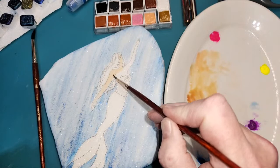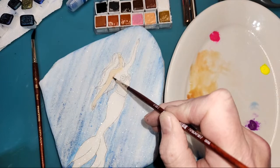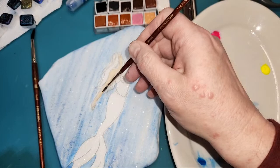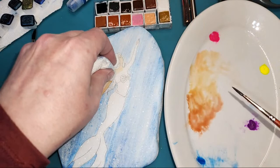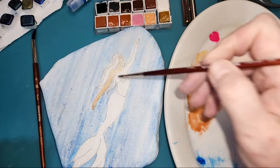So while we're here, I'm going to grab some of the deeper color, and it ought to pull it out a little bit into the other color. It'll bleed. Make sure your background is dry before you start doing this also, otherwise you'll have bleeds into your blue and you don't want that. So I'm just adding the darker color down here to give some shadow, and on these fingers. And then I'm going to come back over with the lighter, blend it, and then keep going.